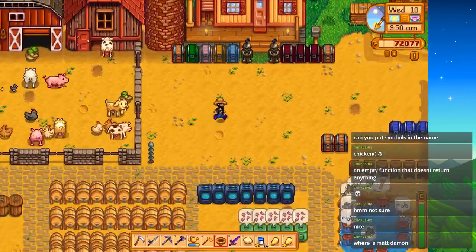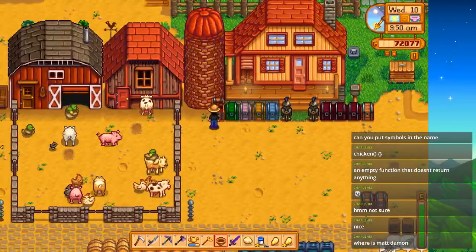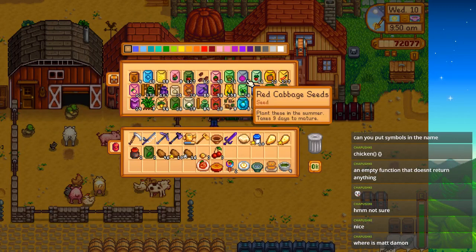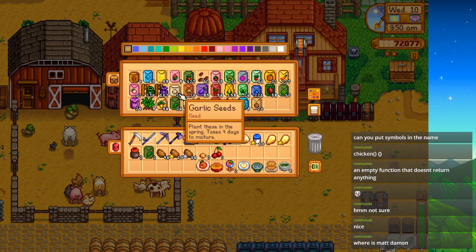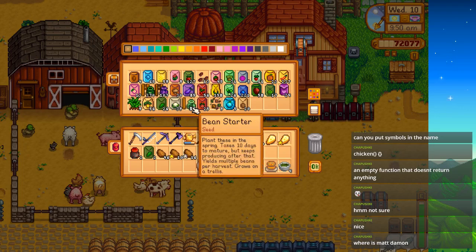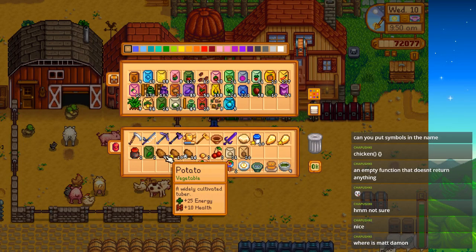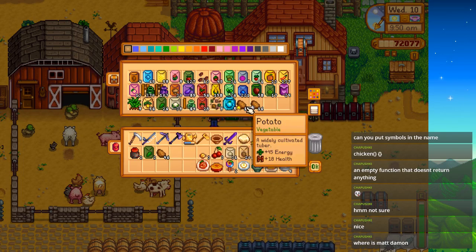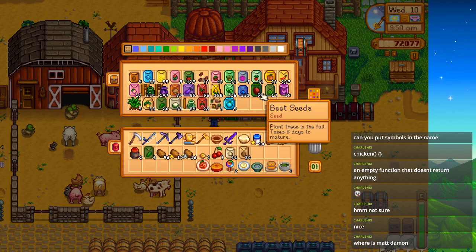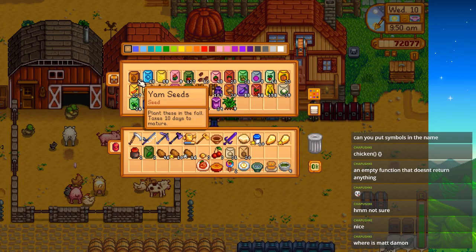Let us save some stuff. Okay, let me see if garlic is in season here. Okay, garlic. Plant this in the spring. Takes 4 days to mature. You know what? I'm gonna plant some garlic. And then maybe some more potatoes. I'm gonna save. No. Plant this in the fall. Okay.